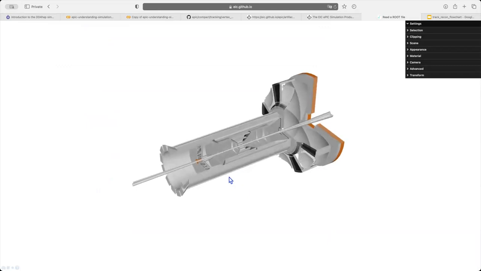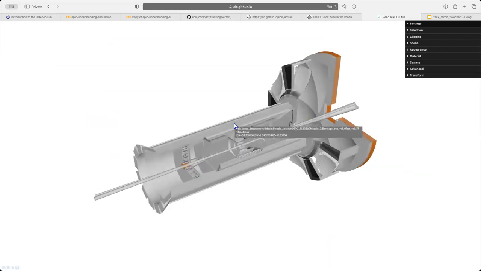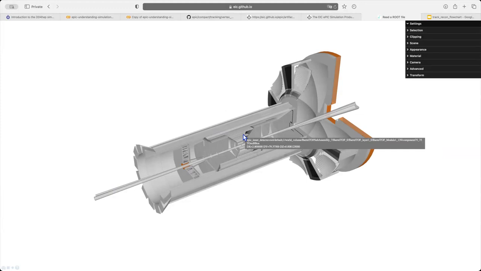If you play with this offline, you can probably find a better color; somehow it's all grayed out here. But basically you can see all those detector parts, and if you move your cursor to different places, it will show you the name of the detector part. This is the beam pipe, and for example, this is your top layer, and this is your vertex barrel layer.